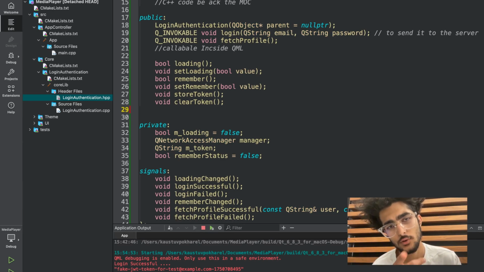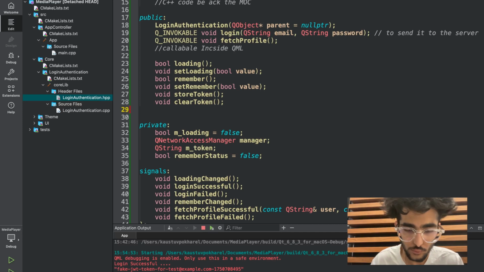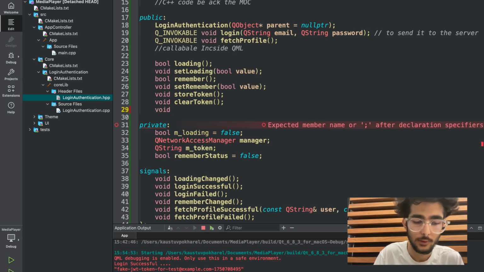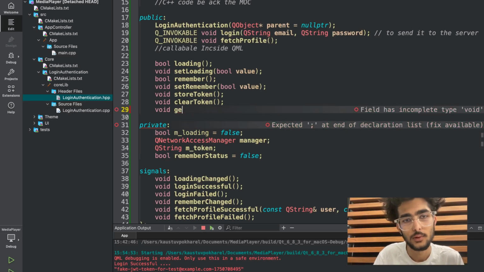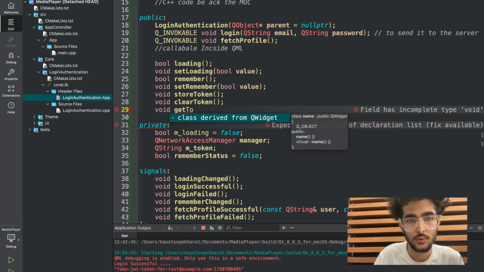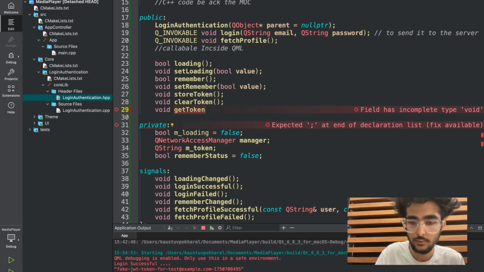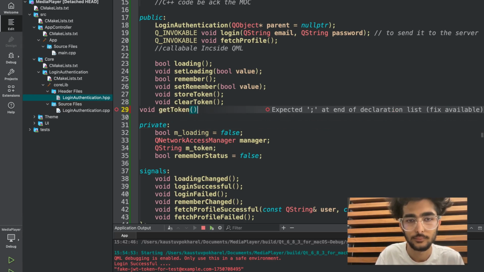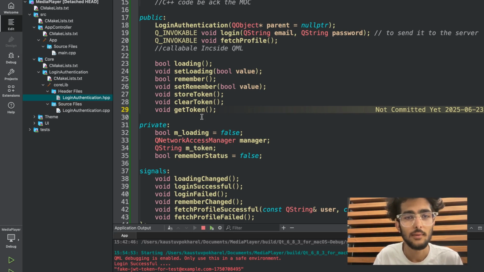So we want to store the token, we want to clear the token, and do we want to get the token from the QSettings? Maybe. Yeah, wait, getToken, sorry, getToken. Do we have getToken already? Perfect, we have these 3 functions for now.